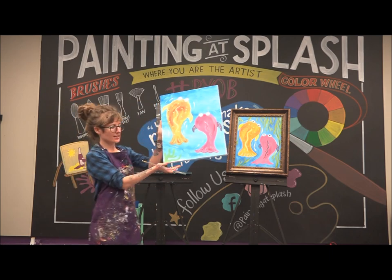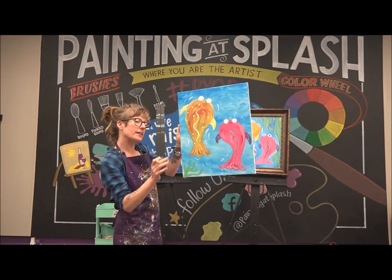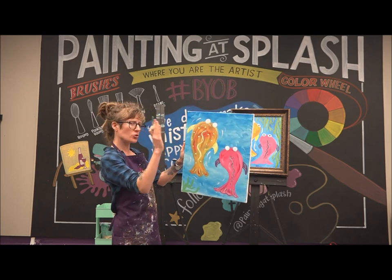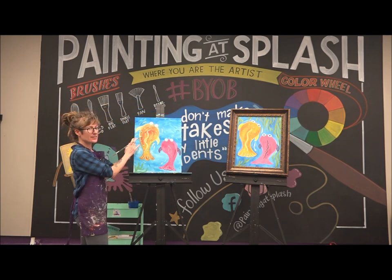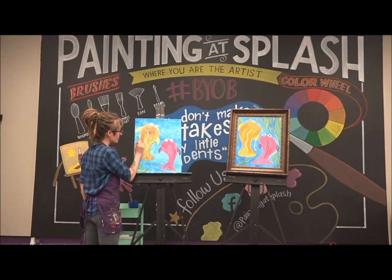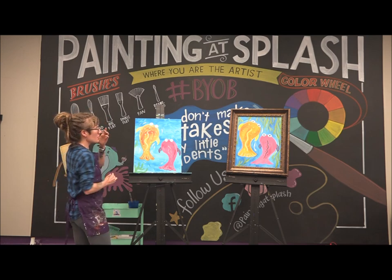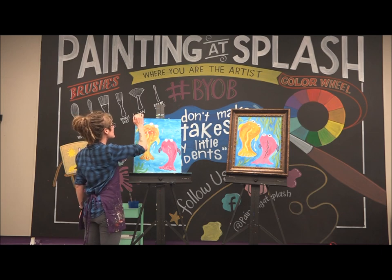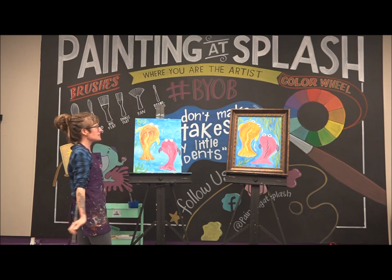I'll bring that up so you can see that. So just lines and lines off of lines, but really wiggly and curly like seaweed. So not bone straight. Okay. Let's come off of the left-hand side here and make a little bit of some wiggly seaweed. And then let's come off the top left-hand corner. Wiggling out some seaweed. Remember, make some lines wiggling off of some lines to really get that flowy seaweed look.